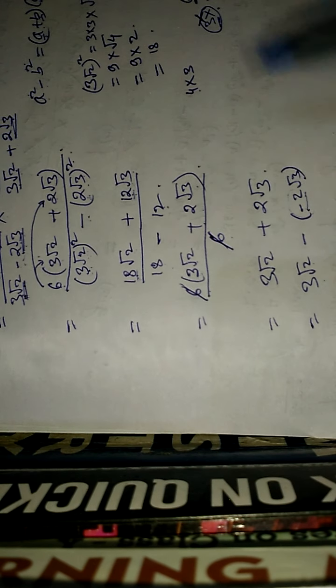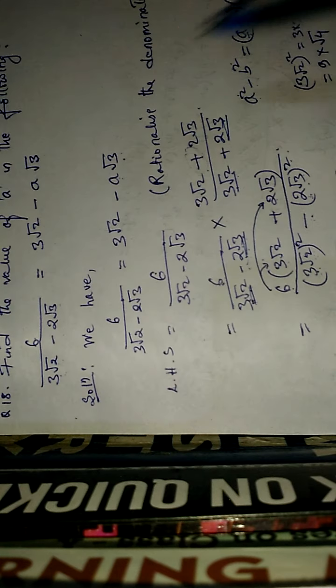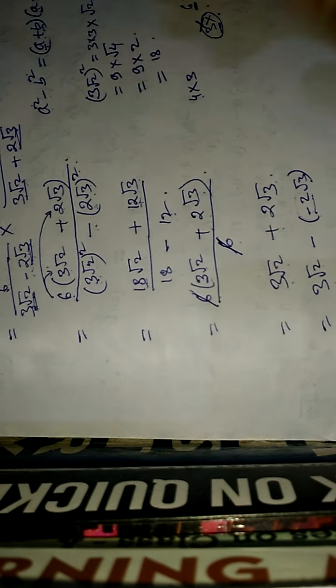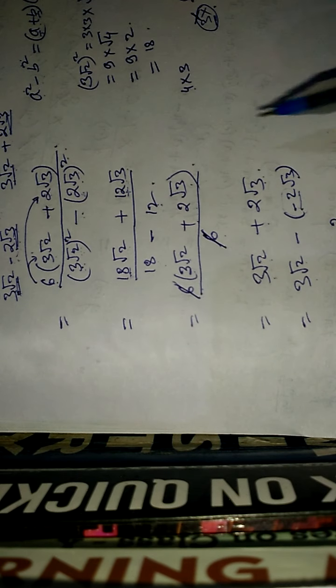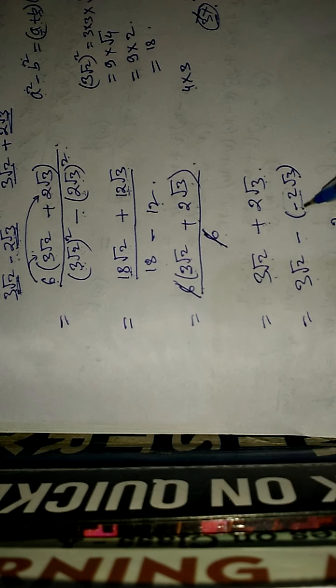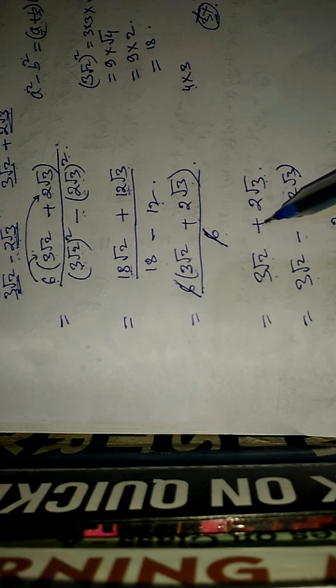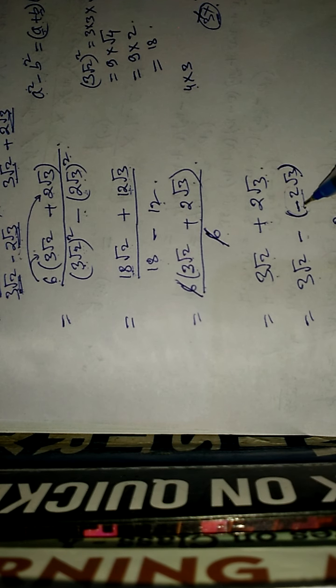In this case, this 3 root 2 is already on the right side. Then root 3 is also already there. But minus a, we need minus. Okay, since it is positive, to get that positive, we can split it into minus and minus here. Minus into minus will be positive. Okay, plus. So just split this plus into 2 times a negative sign. Then inside the bracket put one of the negative signs. So it will be minus 2. Minus 2 will be the value of a in this case.